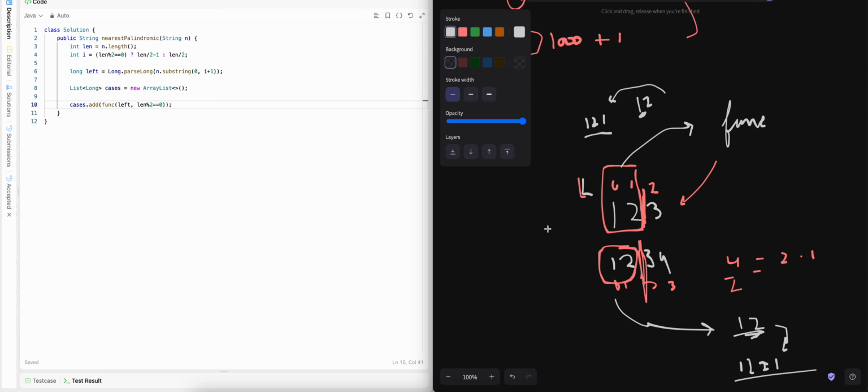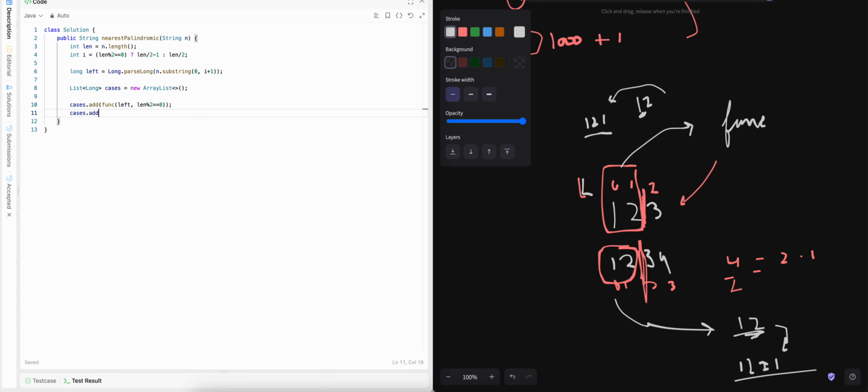So based on the number of digits in the given input, we have to make that decision. That's why we have to send whether the number is of even length or odd length. Okay, that's the first case.